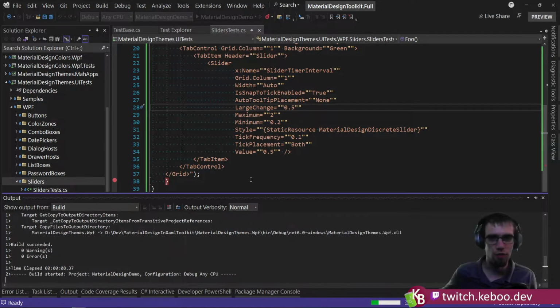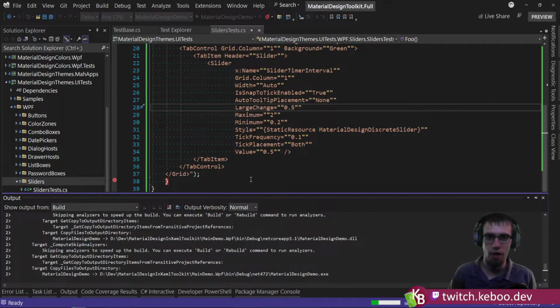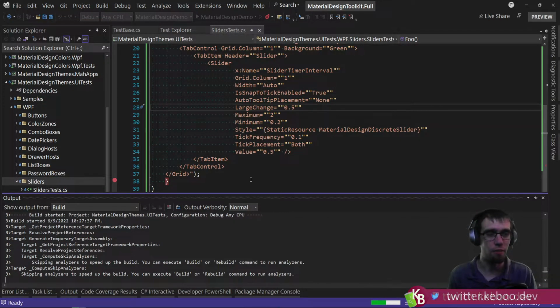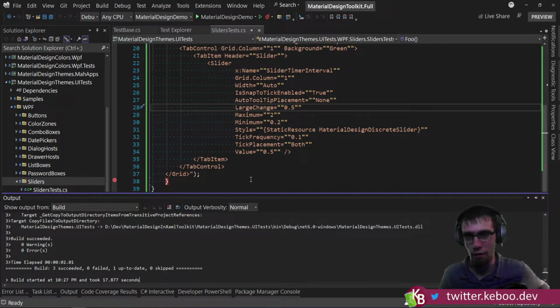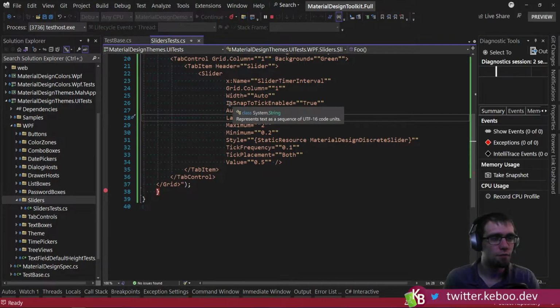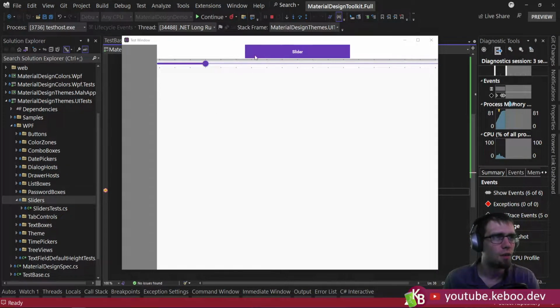And then we're going to debug the test. I will say, I do find this ability to just paste in some XAML and launch up a shell of a material design app with it already loaded really, really convenient. Okay, so I don't know what the button does.